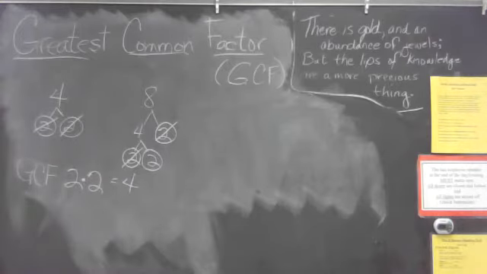Okay? Either way is going to work just fine, and you can choose which one you want. But this first page, page 1, asks you to list the factors and then circle the largest one. Let's do another one on that first page just to make sure that we're clear. Let's go down and pick 24 and 6. 24 and 6, that's number 4.